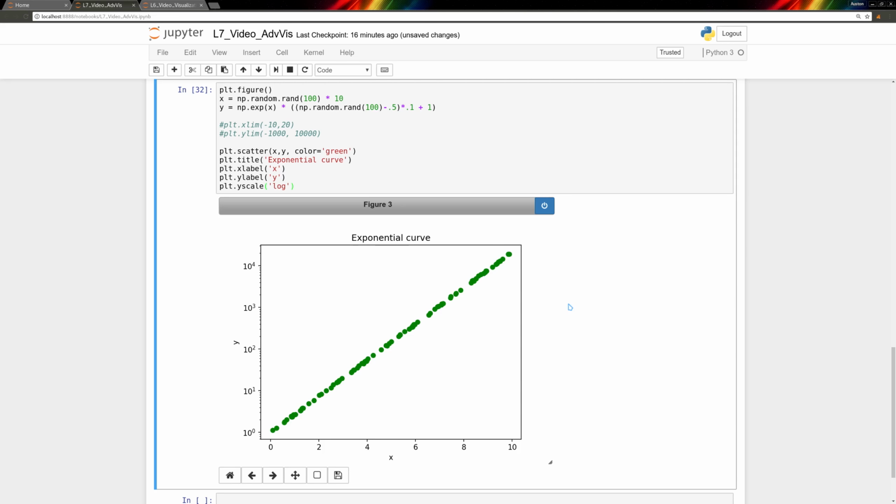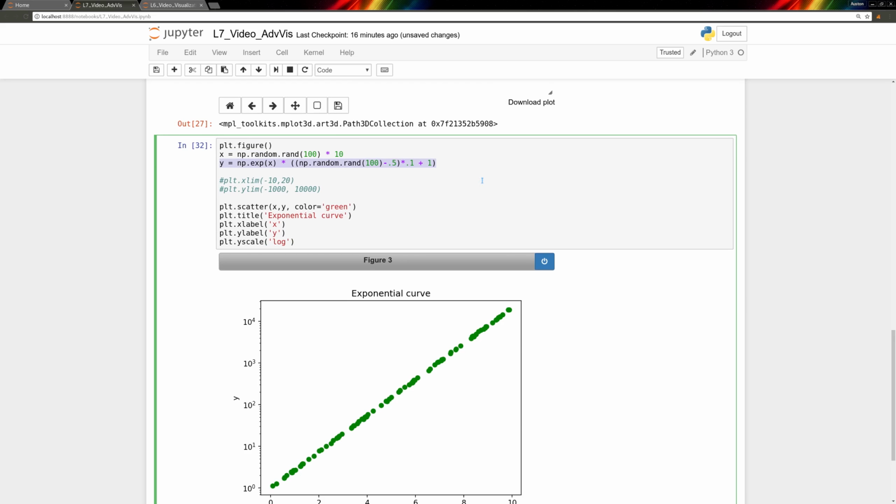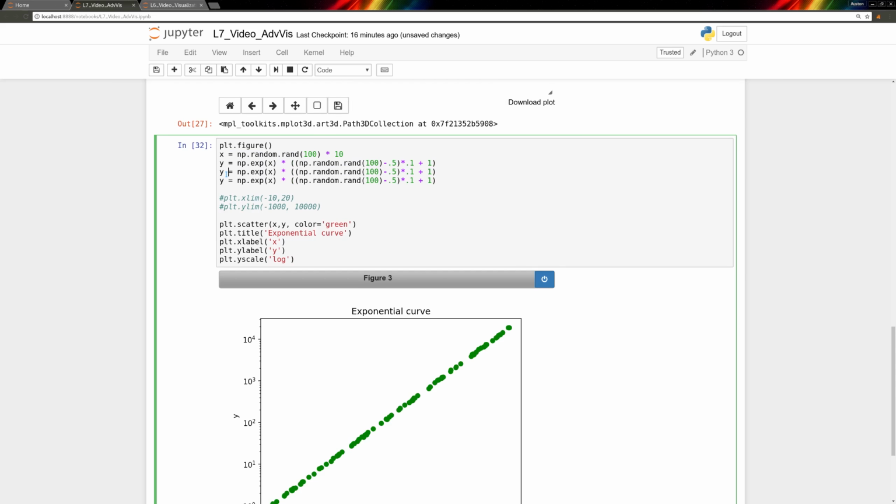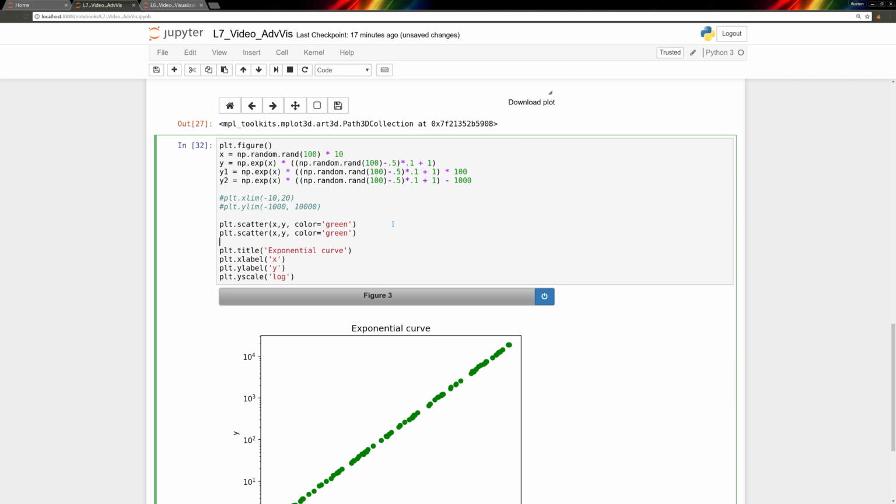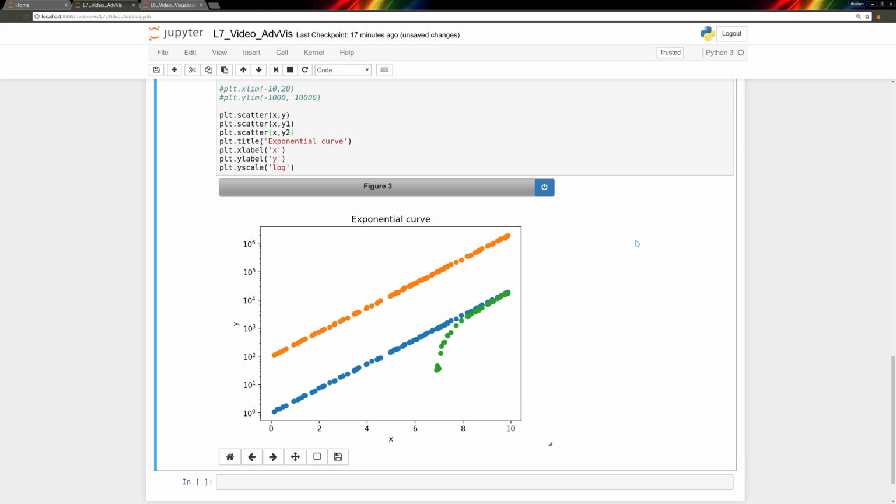I'll make a couple different versions of this data, each one slightly different. Let's make y1 and y2, where y1 is 100 times larger, and y2 is a fixed amount subtracted away, let's say 1000. And then let's plot these other two lines with y1 and y2, and we'll take these colors out so matplotlib can decide what to color them itself. And these are our updated points. By default, matplotlib should plot them in different colors, but we still can't tell which one of these is which.